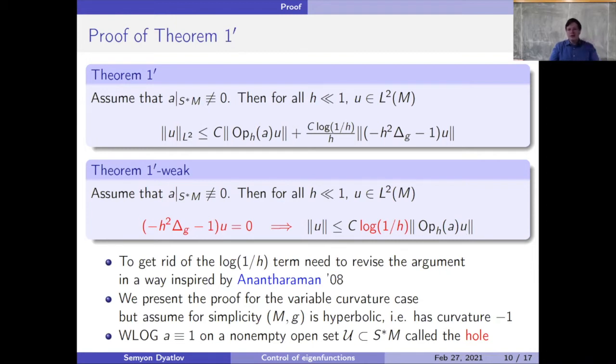Can I get a contradiction from that? Or can I show that this function then would have to be small everywhere? So I'm just thinking, well, what would be a counterexample? It would be an eigenfunction which would have, let's say, very small mass in some set. Then I'm going to use microlocal arguments on the next page to explain how you get a contradiction from that. So this set U is going to appear a lot. The symbol a is really a cutoff function, which is 1 on U.